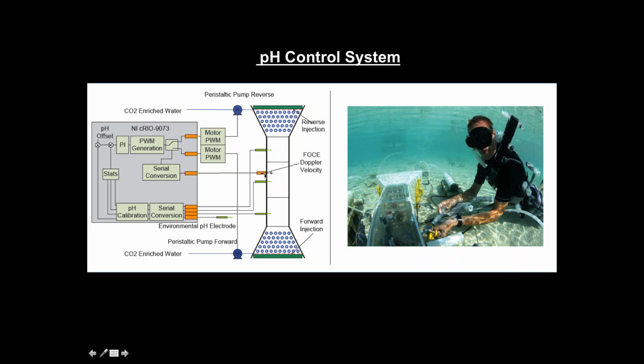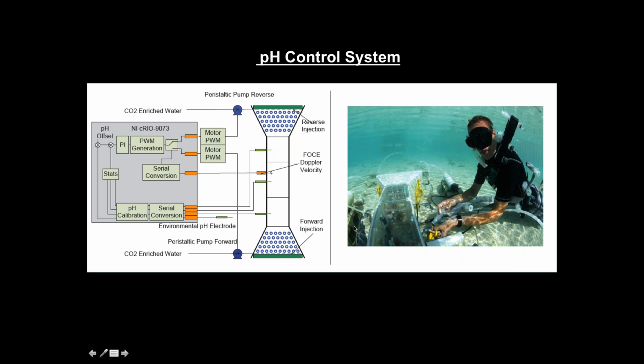So there was a Doppler velocity current meter, which would tell us the direction and speed of the flow within the flumes. I should mention the flumes were open at either end, so fish and other mobile invertebrates could come in from either end, and natural seawater regularly was flushing through either end. We had 1 to 3 pH sensors within each of these flumes. We also had a CTD to measure conductivity, temperature, depth. We had a PAR sensor so that we could get light readings.